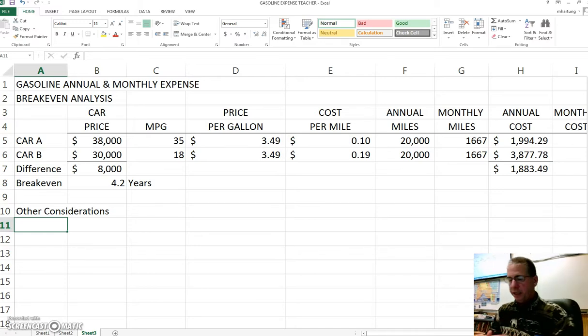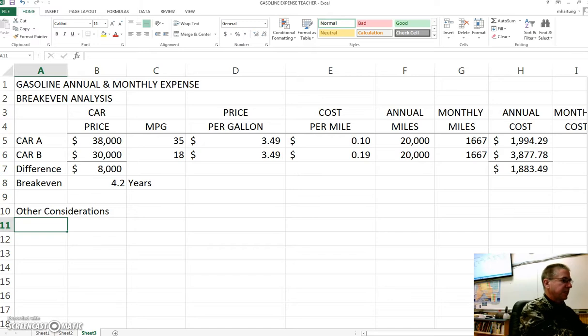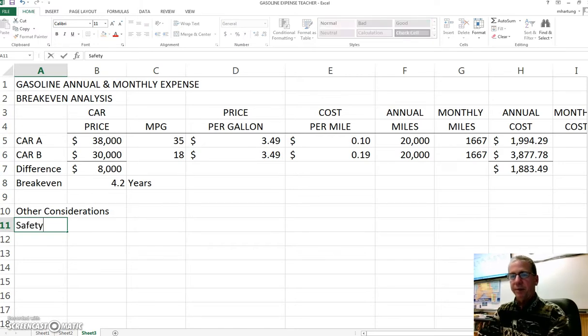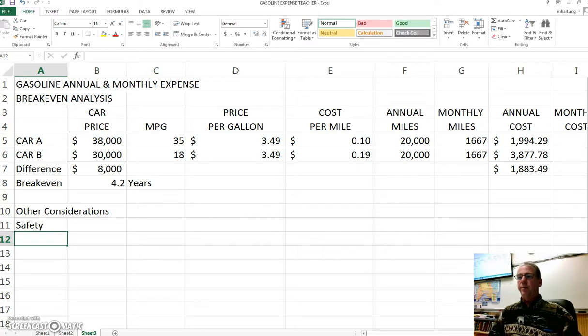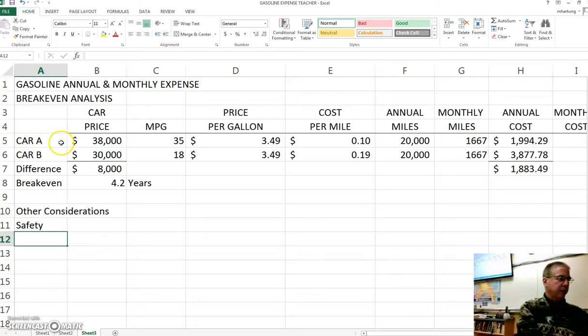How about this? How about safety? Will you be concerned whether or not your family is safe in that car? I mean, car A could be something like one of those real little tiny cars that I won't mention. I don't want to disparage any cars. Maybe a smart car. I don't know if they're that safe or not. I don't know, but you might be concerned. Of course, safe car, smart car.